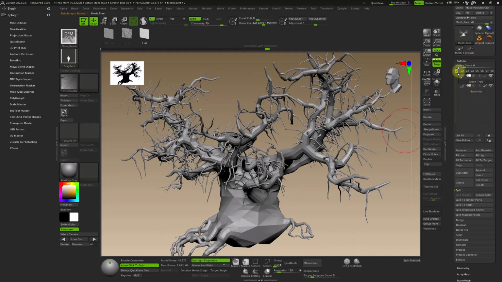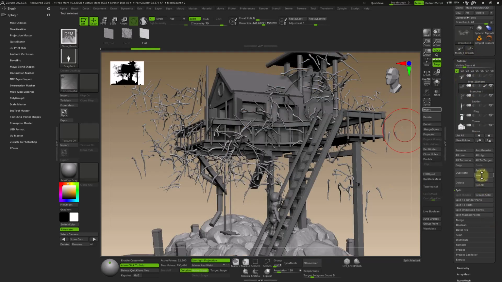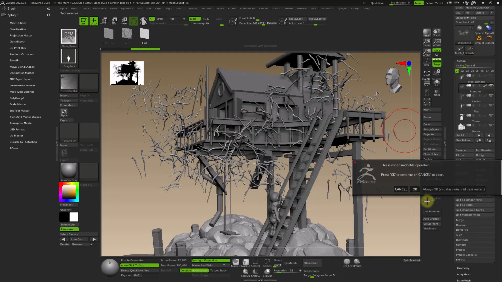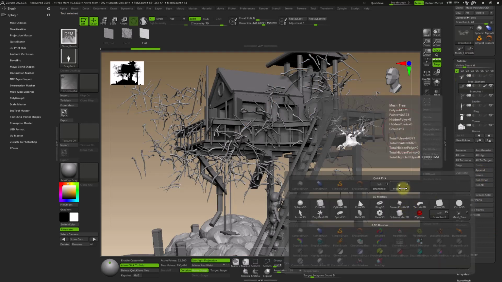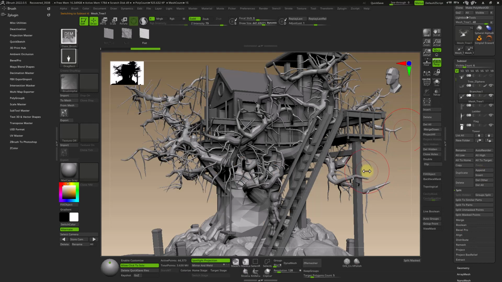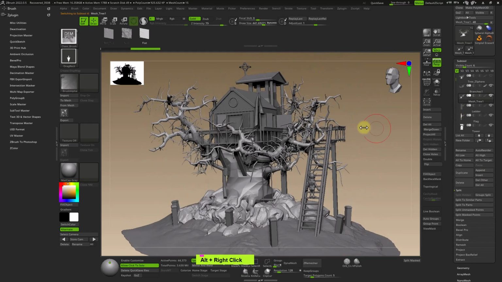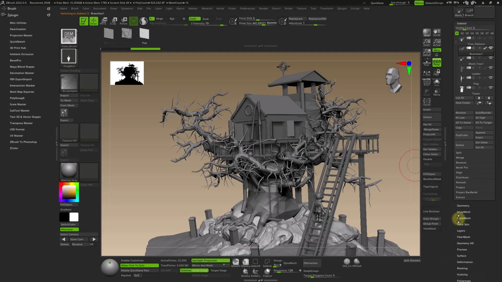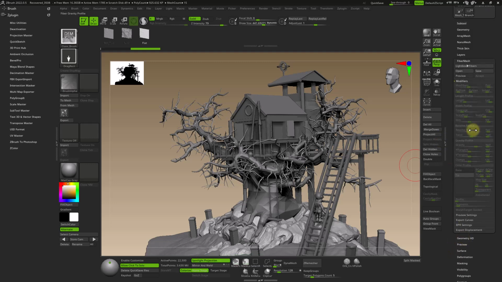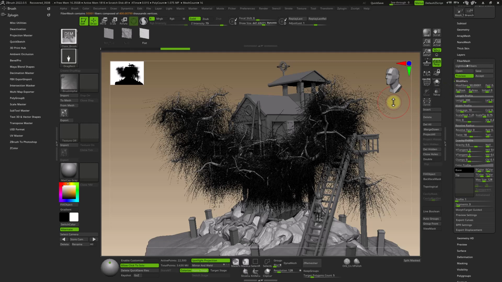So now I'm selecting the tree in the other one, and insert, and mesh tree. So now we have the mesh tree. And now once we have all these, then we are selecting the branches, and then we are launching FiberMesh. Okay, so preview, and that's it.